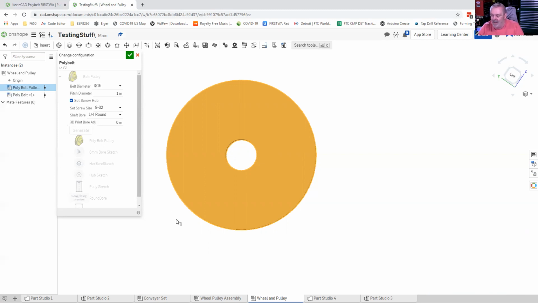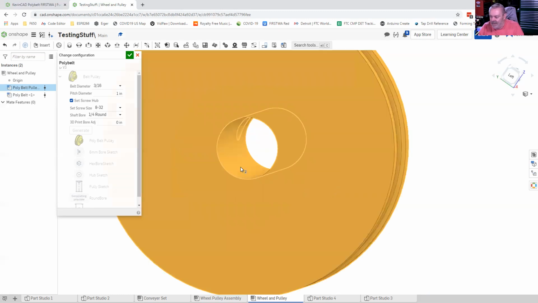And when we get to that, I was thinking ahead, and that way, if I need to, if I print one of these test parts and find that the hole is too big or too small, I can add a little offset adjustment here for that. So that's my plan. Okay.